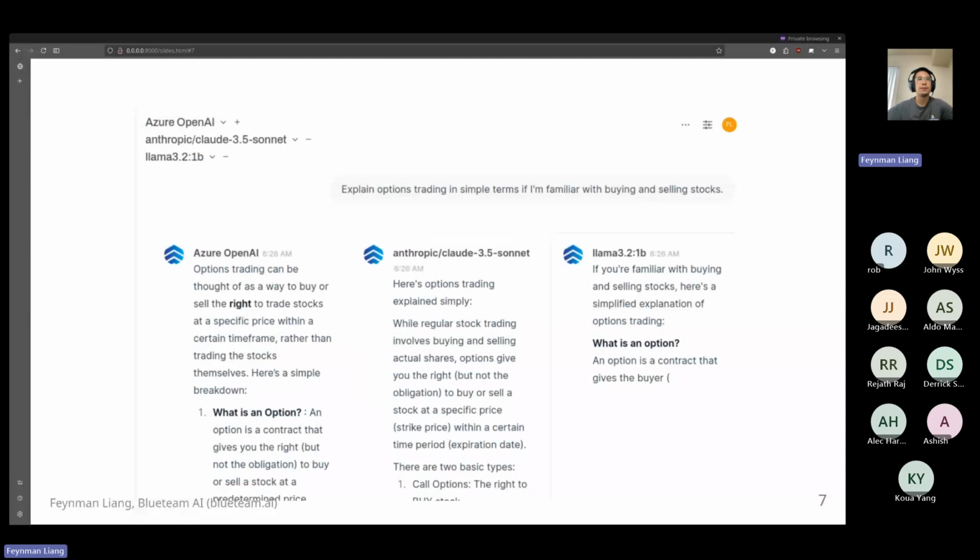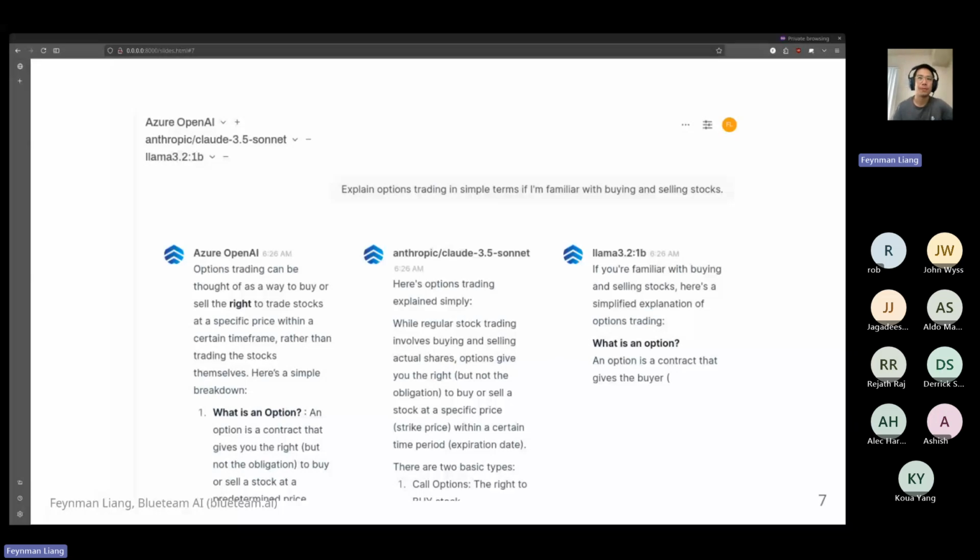So in this example here, you can see that instead of just having one model, I've picked Azure OpenAI, Anthropic Claude, as well as Llama 3.2 as 3 different models for us to compare the same prompt against. In this case, my example prompt is to explain options trading. And you can see that while Azure OpenAI and Anthropic have generated a detailed response, this Llama 3.2 model, which we're currently running on a CPU, is a little bit slower and hasn't completed generation at the time of the screenshot.